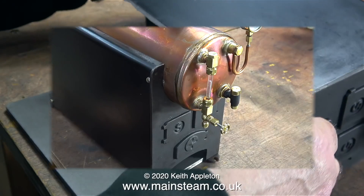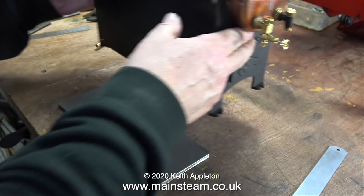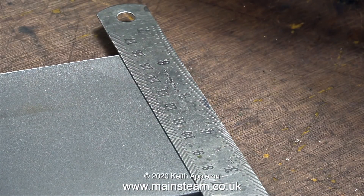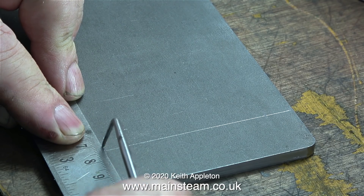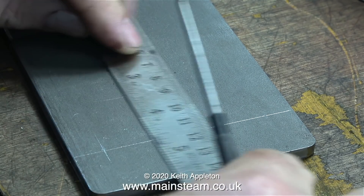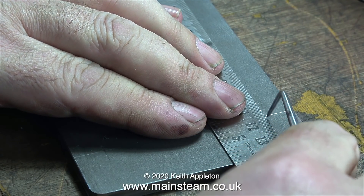As you can see, it really is a good fit. Here's the principle: this piece of steel is going to be screwed to the wooden baseboard, the boiler will sit on top of it, and then in turn the boiler will be bolted to the baseboard. Time now for a bit of marking out. I'm not using marking out blue fluid because I can see these lines quite clearly, and besides the accuracy of the hole drilling doesn't need to be at 100 percent.